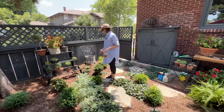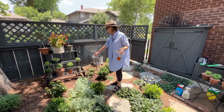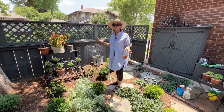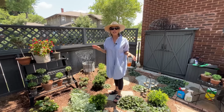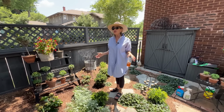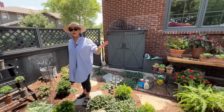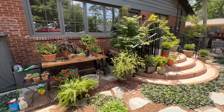Partly because I could wait for these to grow big. I could get one great big evergreen and put it in here. But I'm still kind of thinking about that. Again, partly because I am watching the way the sun moves. And once I have a really good idea after living here for, well, this garden will be not quite a year and a half old. Let's give it a year. I'll have an idea of where I think things will really do their best. But all in all, Stuart, if you wouldn't mind just doing a nice sweep of the entire backyard as it looks right now.